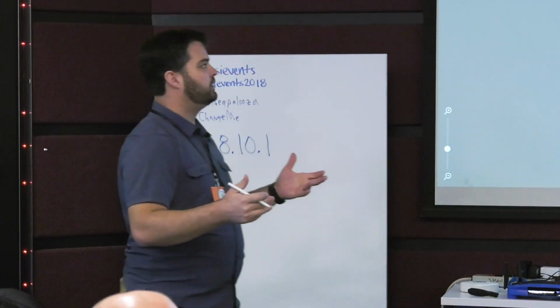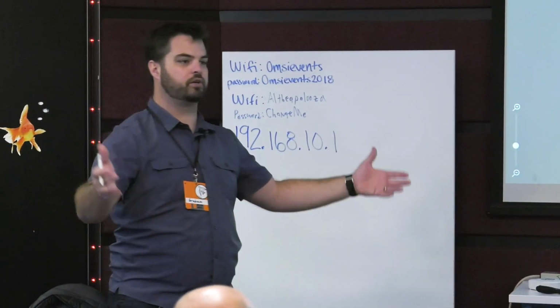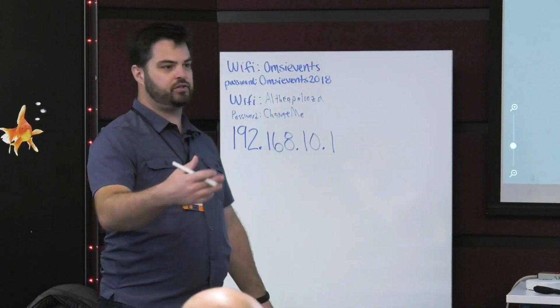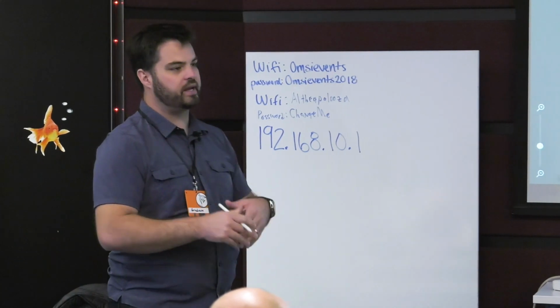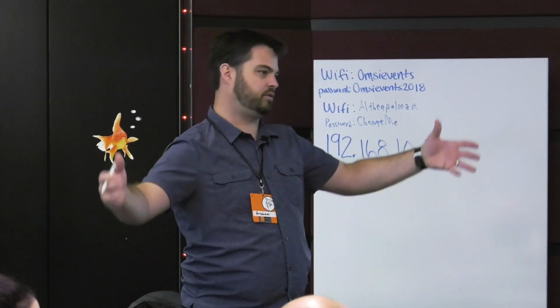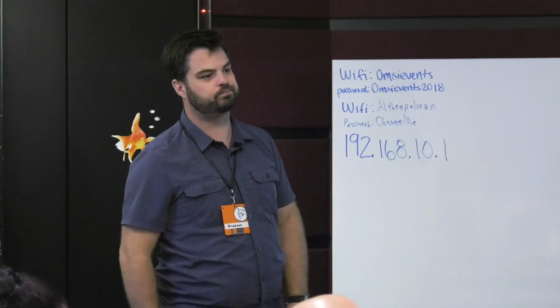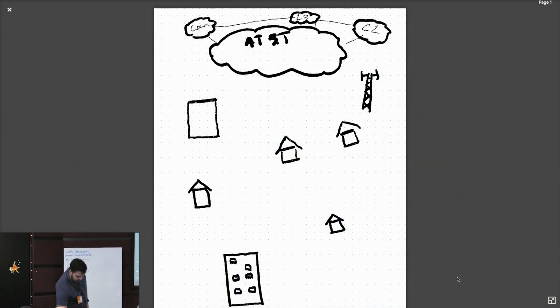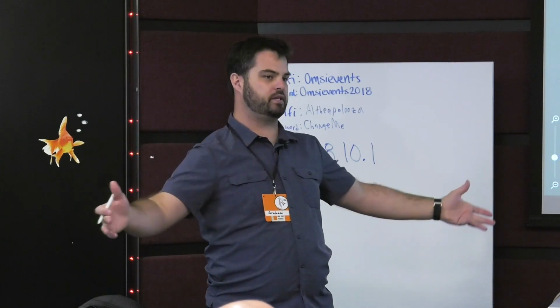And then at some point, you as a homeowner or as a residential person or a business, you buy a connection from one of these companies, and then you're connecting through one of them, and they're connecting you out to everyone else, who's then letting you get to Facebook and Google and Reddit and all the other things that you use. So in order for our little home here to get internet service, they've got to get connected to something that has connections out to the rest of the internet.